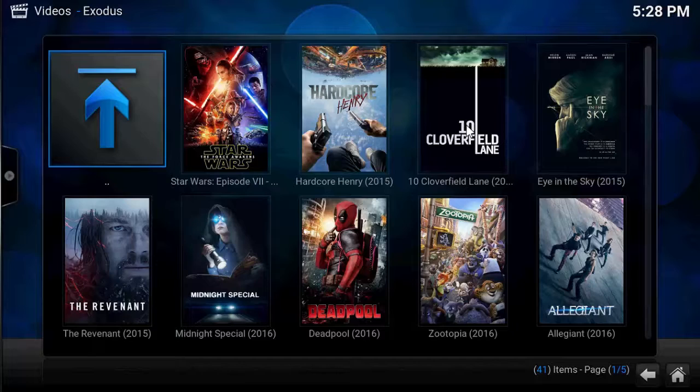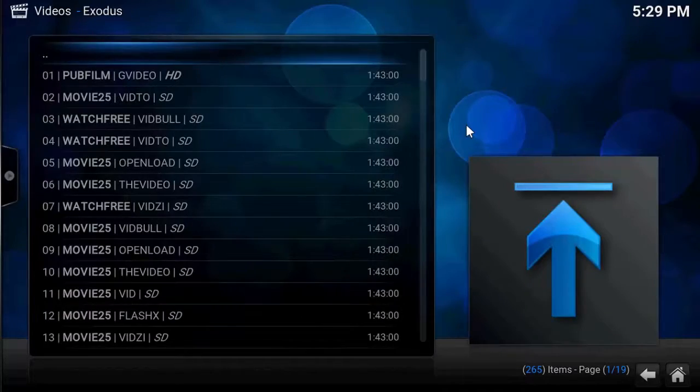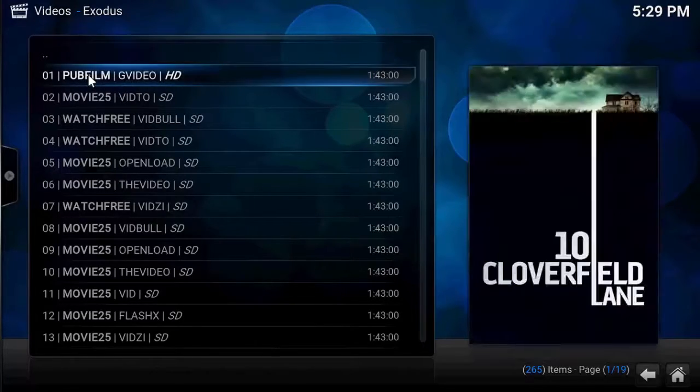And by selecting a movie, what happens is Exodus will go out and communicate with a bunch of streaming websites. And it pulls back a list of all the different websites basically this thing can be streamed from. This way you're not having to get on your computer and try to stream stuff. This one here does it all for you. So once we have this list in front of us, we can basically click on one of these.